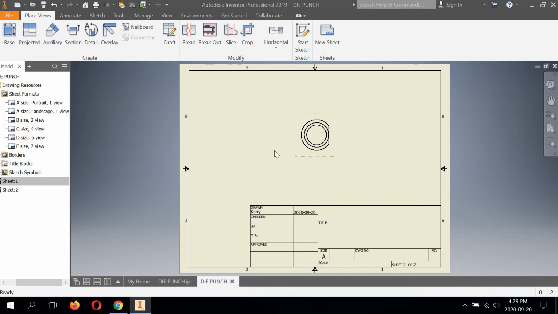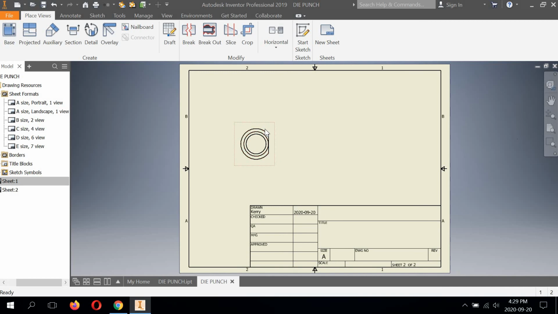So what I can do, when I flash my cursor over this square, this red broken square appears. Now when I see it appear and I left click and hold my left click, I can actually drag this around the screen, and I'm going to want to have this somewhere around here. I want this to be generally centered from the top line of the title block, from the top line of the sheet border. So this just has to be eyeballed as best as you can. So we have one view.